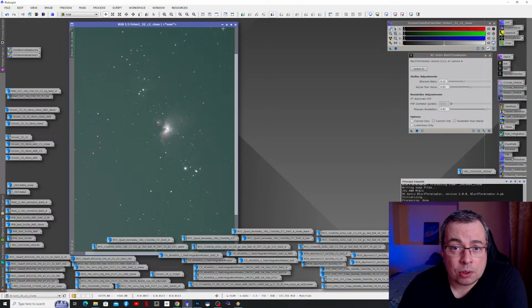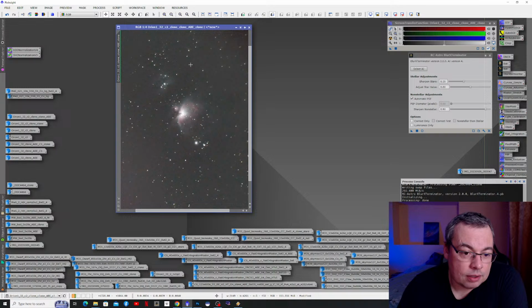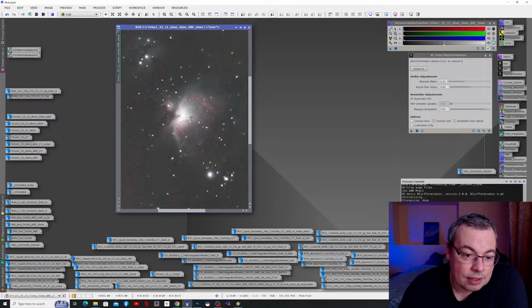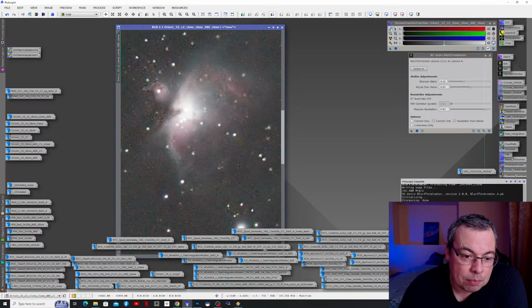So this was not processed at all, just here with the BlurXTerminator. Doing also here an automatic background extraction, removing the light pollution, we can see more clearly here. Look, we can see now better the stars and also the details.